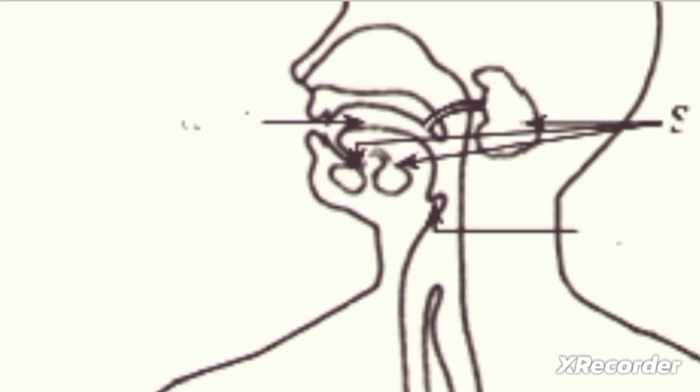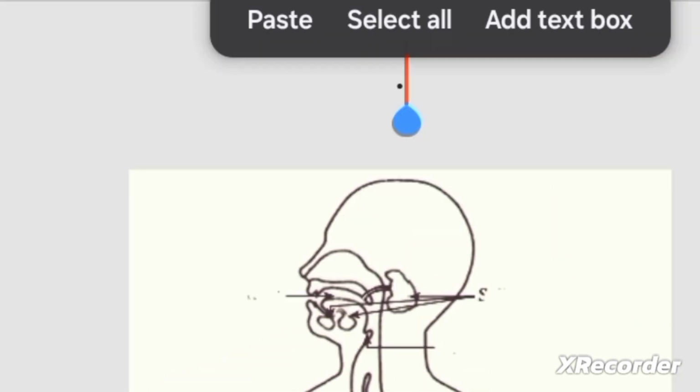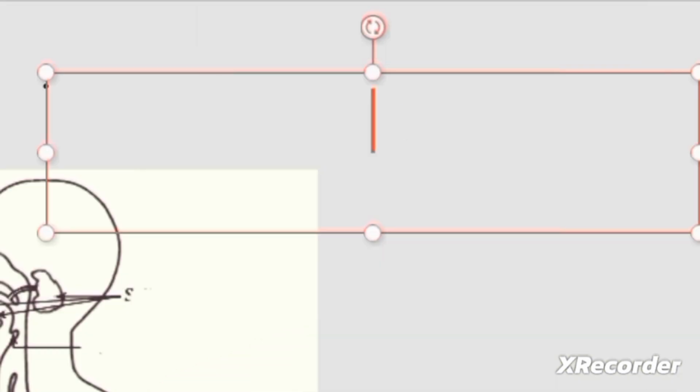The first structure that we are going to label is this cavity. You can see this cavity is open through our mouth. In English, we call this structure the buccal cavity.